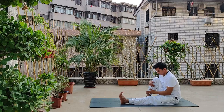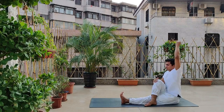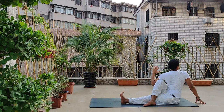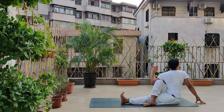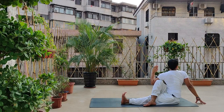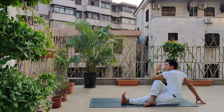Now bend the right leg at the knee, place the foot out to the side of the left knee. We're going to twist. Hold the knees, inhale, left arm up, exhale, adjust against the armpit, against the knees, place the palm behind the back. Inhale, chest up, exhale, twist. Inhale, chest up, exhale, twist. Inhale, lift the chest up, exhale, twist. With each exhalation, belly in and twist more.